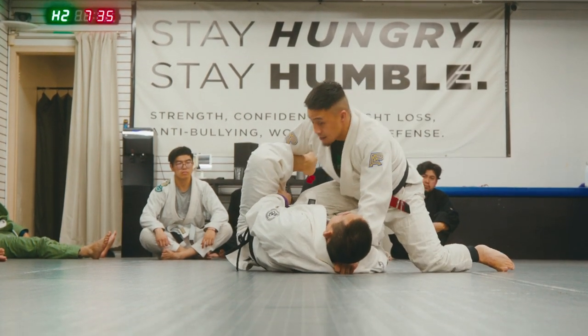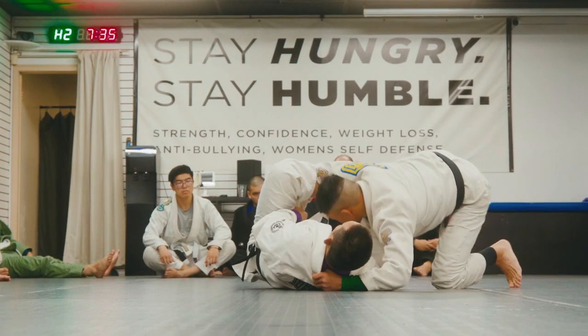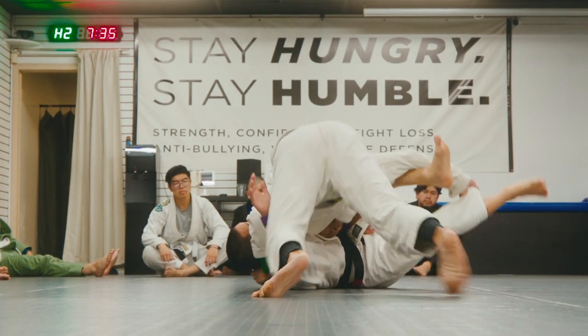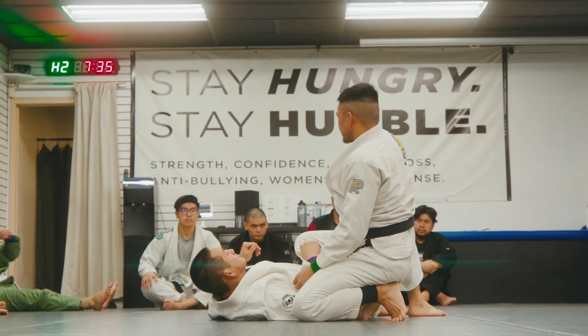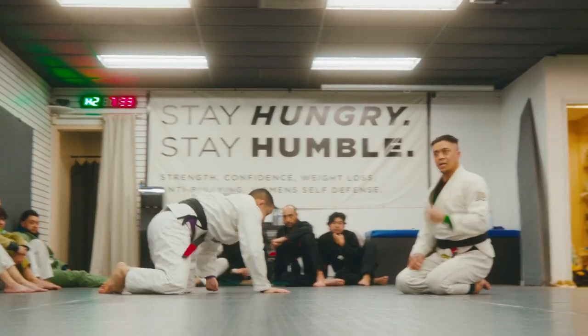So my knee's already down. I start dumping my elbow, all right? And then dumping my hip, making him chase me all the way over here. And then I get up to side mount. Rewind my hip, go to leg drag. His mistake was not letting me get my shoulder close to his head.